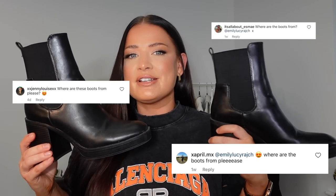Number one on our list today for popular autumn shoes is the black ankle boot. These are 100% the most requested from you guys — no matter what I post, whether it's a reel, a TikTok, a short, or a YouTube video, there is a 99% chance someone will ask where these boots are from. These ones are from Public Desire, around two years ago now. I've checked the website every autumn to see if they come back and they never have, so I should stop using them in my videos, but I can't.